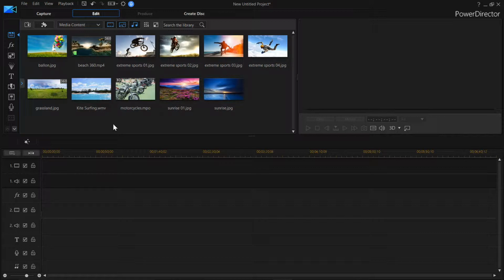Now, I'm in the timeline mode of PowerDirector 16. I do also have PowerDirector 15 on this computer. I will probably show it to you at some point in these lessons later on down the road, because I do want you to understand, even if at the time that you're viewing these videos, you have PowerDirector 17, which will come out at some point, the program is going to be very similar. The layout's going to be very similar.